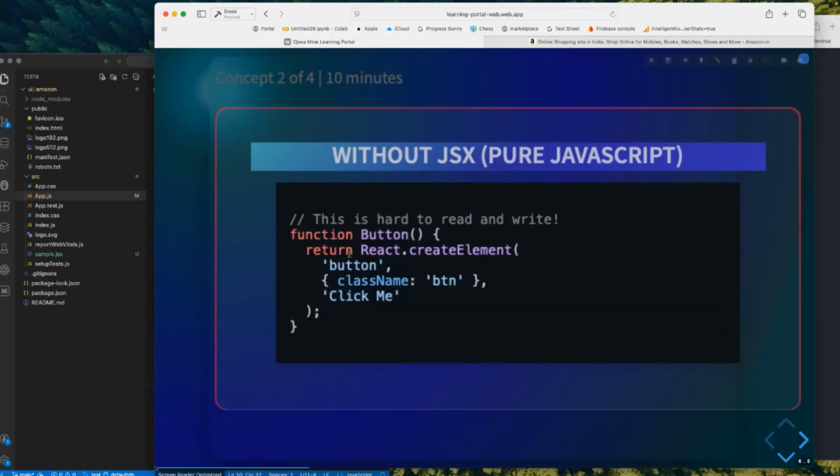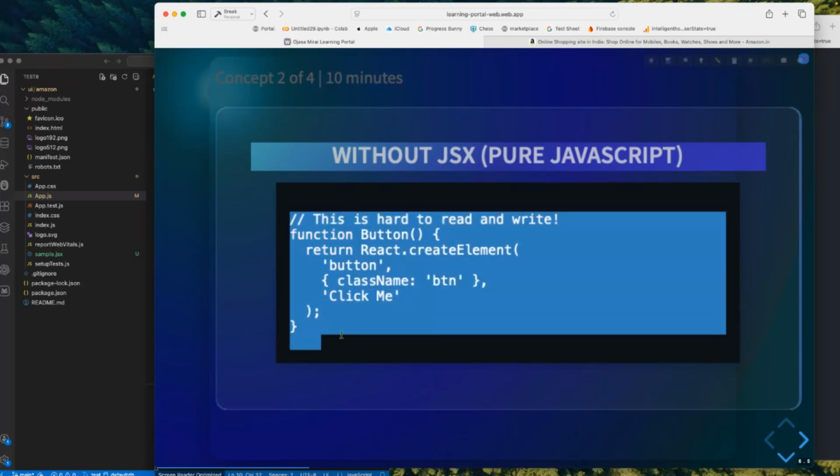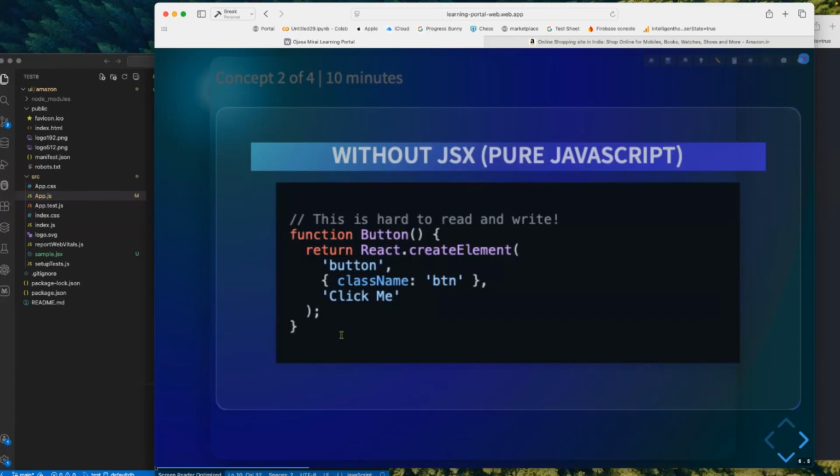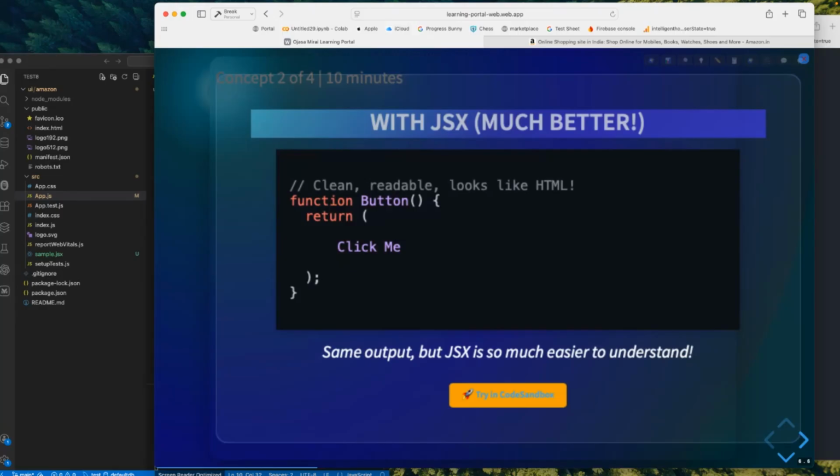You say React.createElement, and you pass the type, the class name, and the value or caption. All these things you have to do. So instead of writing like this, writing JSX is far easier.